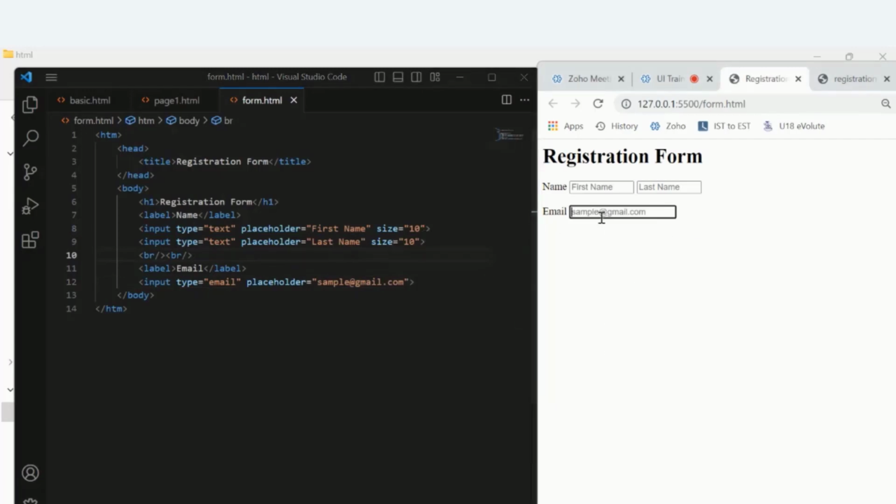Now the benefit here is if you see this, input type equal to email. So in this email, validation will be there by default. So most of the time, whenever we create a form, we can directly use input type equal to email. You need to remember the input type.